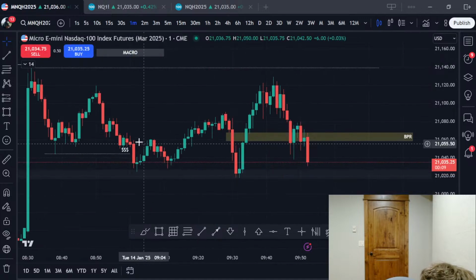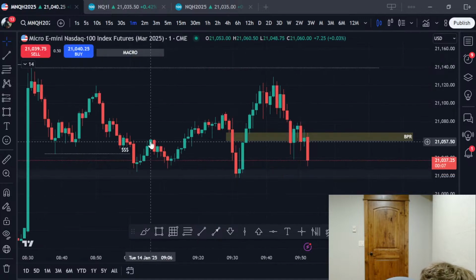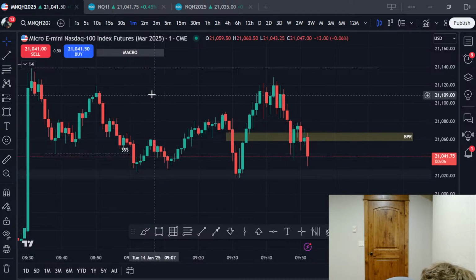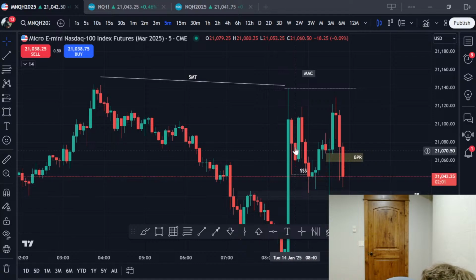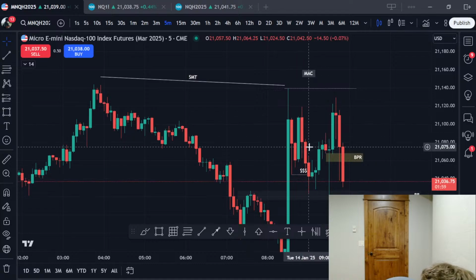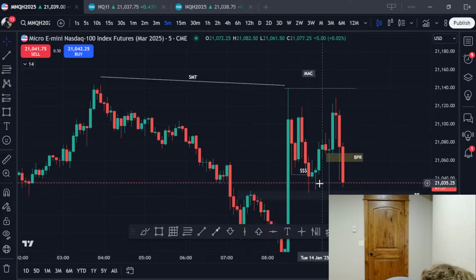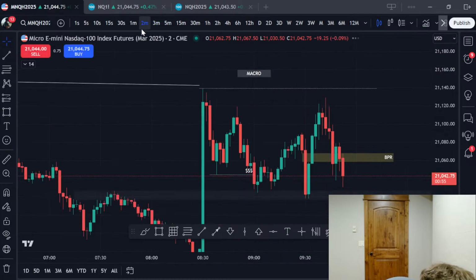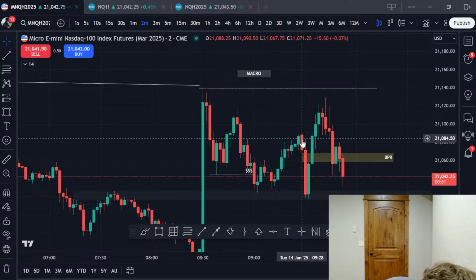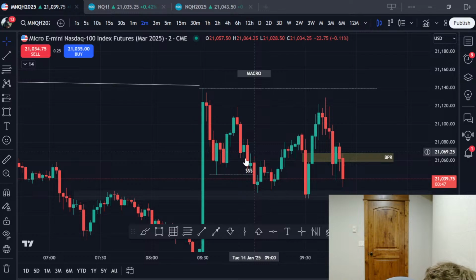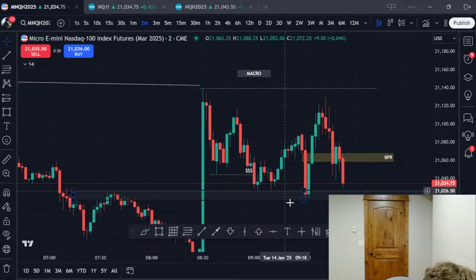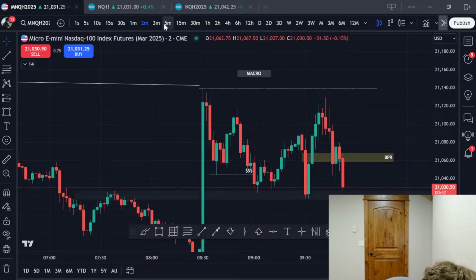Once again, this loss comes from the fact I didn't wait for higher time frame confirmation. It's always because of that, dude. It's always because of that. Look, we get changes to delivery. Okay, now the inversion happens. Just having the 1 minute inversion without changes to delivery, that's what gets me.